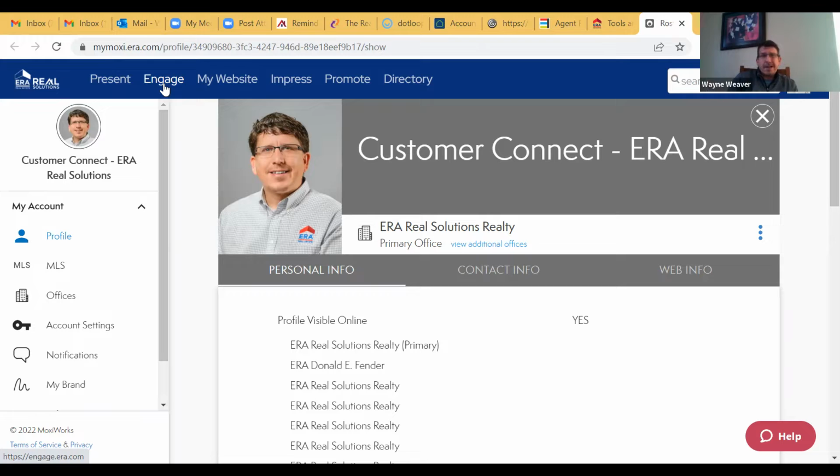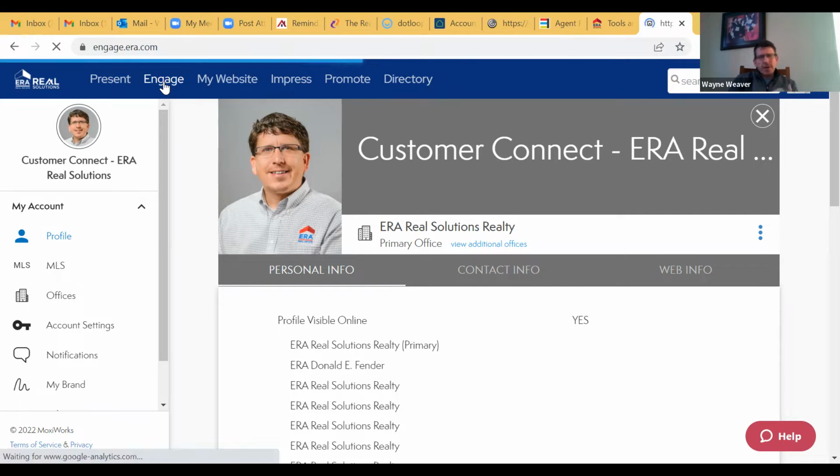I have a 2 o'clock session that will dig a little bit more into Engage and then jump also into the website a little bit. But I'll talk about the website and making sure we have a few things ready as we get into the website and start making it ready to publish. So I'm just going to jump right into Engage here.